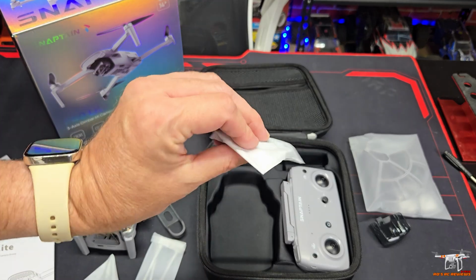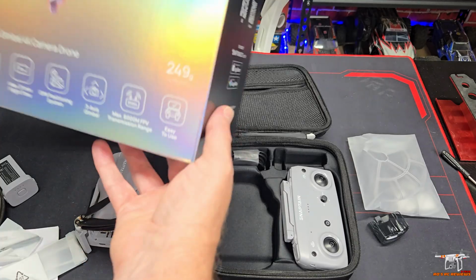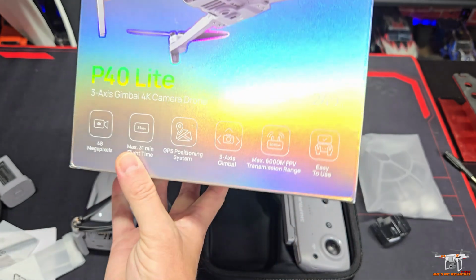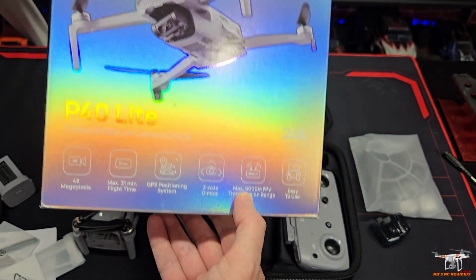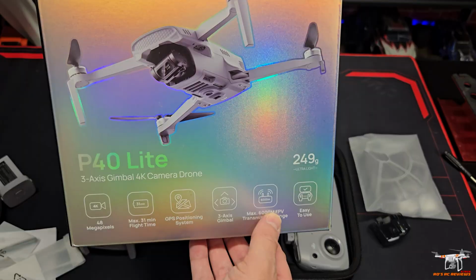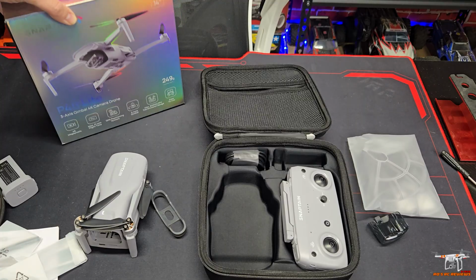Here's some extra props and a screwdriver, just your basic little accessories. This drone is rated at, let's see where it was on here. I thought it was on the box. Did they mention the distance on here? I'm probably looking right past it. 6,000 meter range. Again, I know this rainbow effect from this cool looking box is really throwing a lot of glare into the video, and I apologize for that.